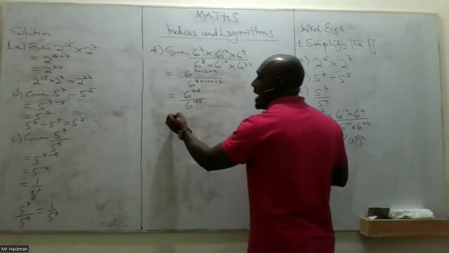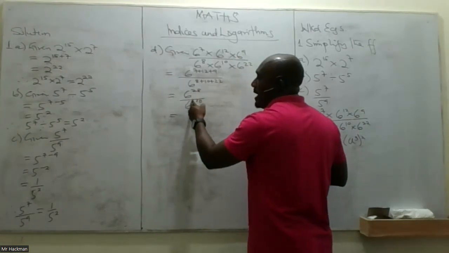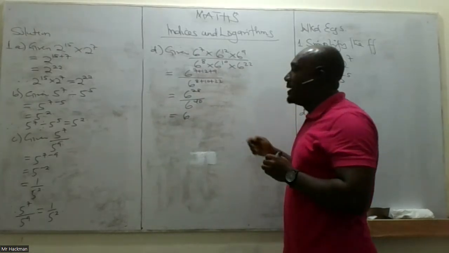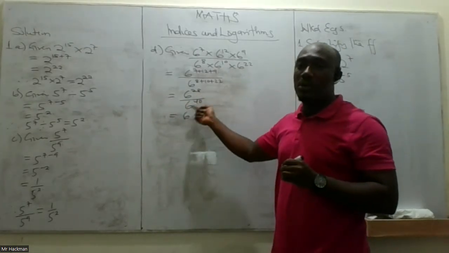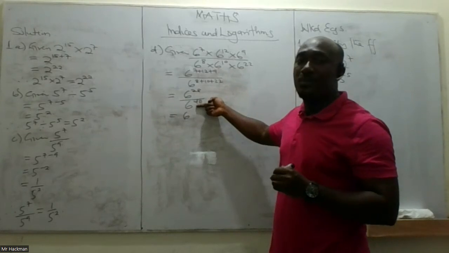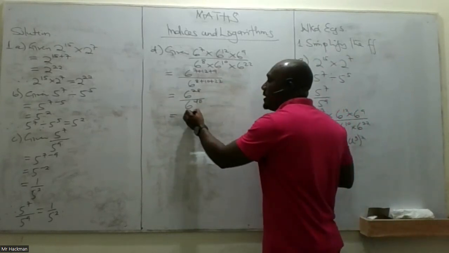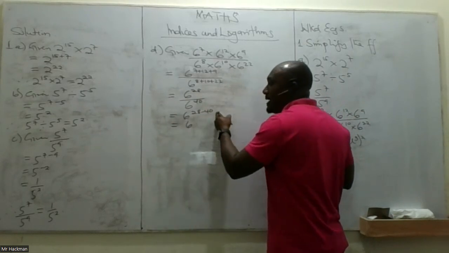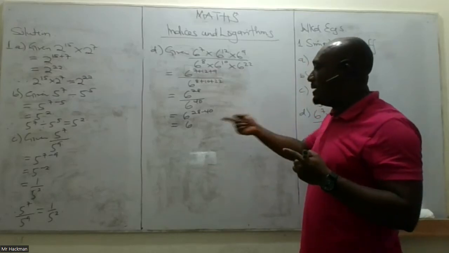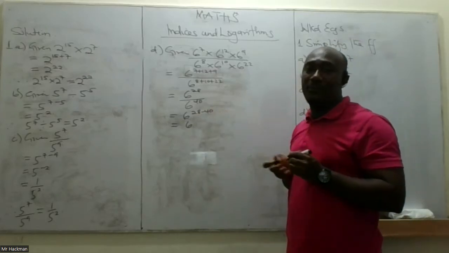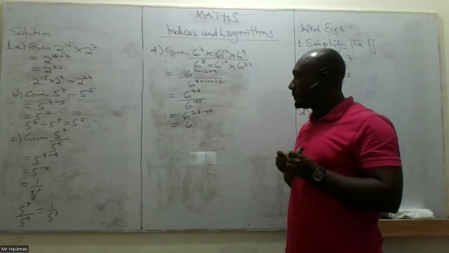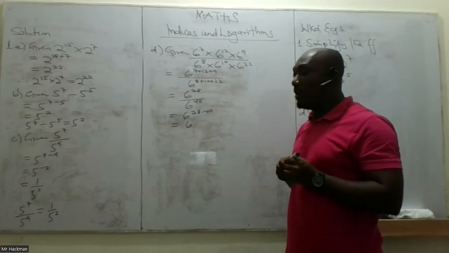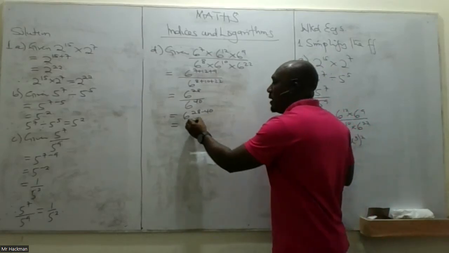Good. So now you have one base over another base, but they are divided, with the same base. So you keep your common base, and because of division, the quotient, you will subtract the denominator exponent from the numerator exponent. So you are going to get 28 minus 40. And again, this one you can skip and do it mentally as you mature. So 28 minus 40 will give us minus 12.